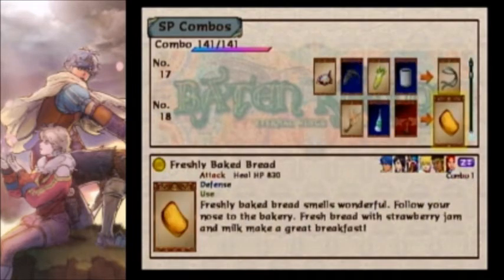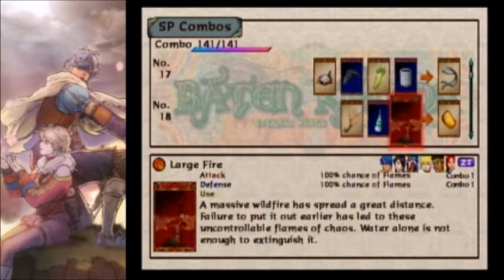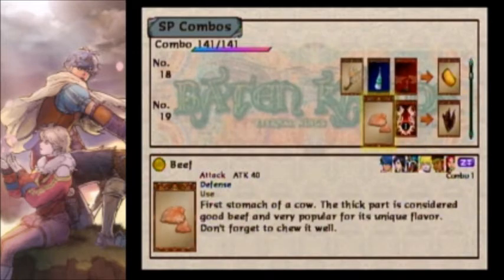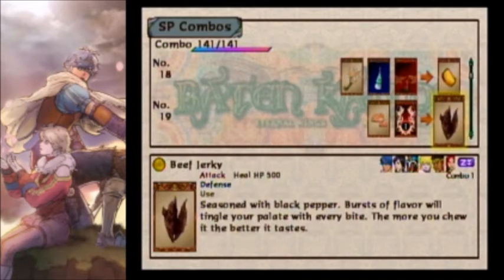Freshly baked bread, if you have any wheat, you combine it with any type of water and fire, and you get freshly baked bread. Heals by 830. Usually by the time you're able to make this, it's only really useful for making whatever special combos you need to use it for. Beef jerky, if you have any type of beef or meat type Magnus, like the bacon, the fresh beef, ox tongue, etc., light it on fire and you get beef jerky. Heals 500 HP. By the time you're able to make this, it's not worth it.